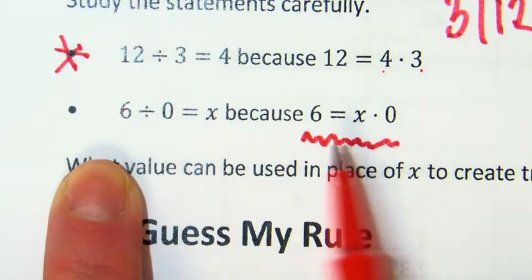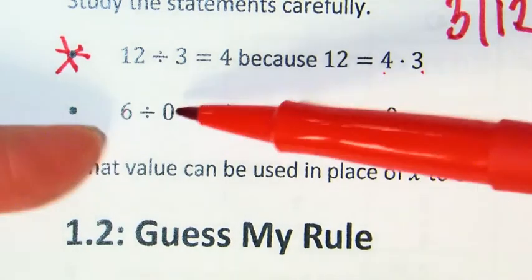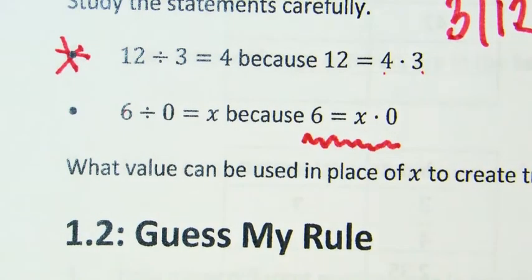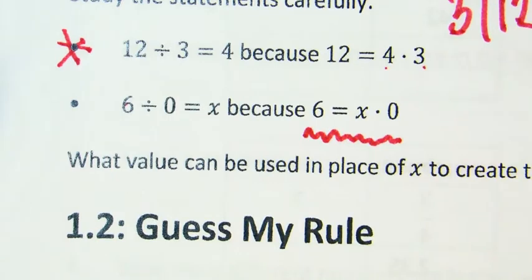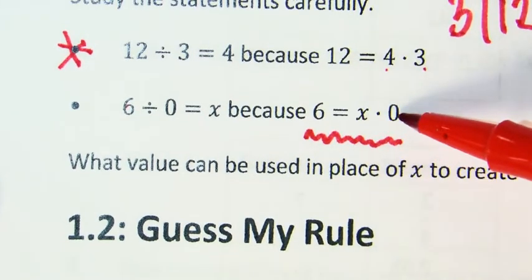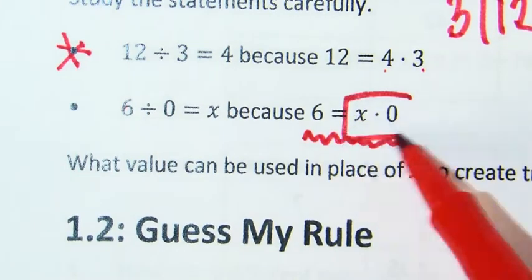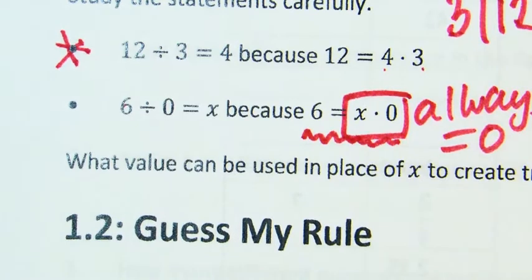this rule follows the setup of the one up above, right? So the rule that is written here follows the same setup. So you would figure that, well, that's got to work too, right? However, there's a problem with this information. And the problem is that anything times zero is zero. So this right here always equals zero. So this is impossible, isn't it?